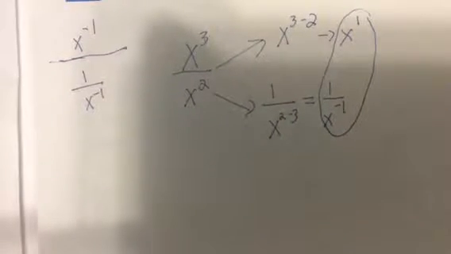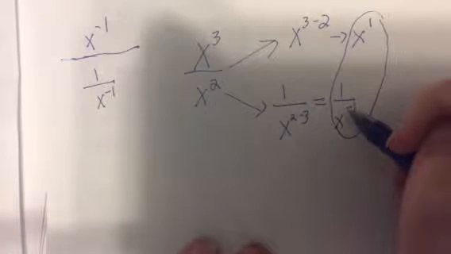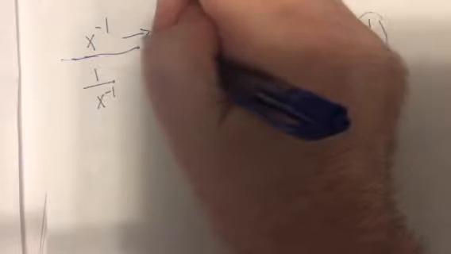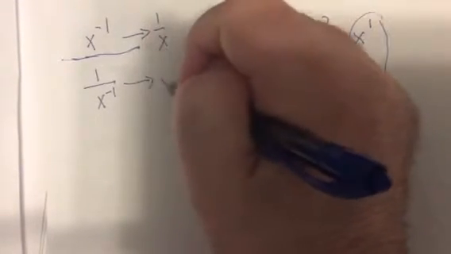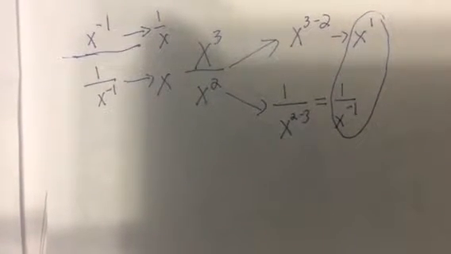So a negative power just means move it to the other place in the fraction. That's all it is. So this is negative, it's on the bottom, so I move it up, and once I've done it, the negative's gone. I've done the operation. So this is 1 over x. This is x. So that's all a negative means, is move it to the other place.